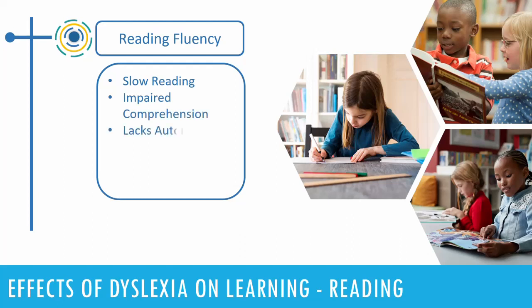This lack of fluency can significantly impact their reading comprehension since so much of their cognitive resources are devoted to just decoding words. They often lack automaticity, which is the fast, effortless word recognition that comes with practice. As a result, reading can be laborious and time-consuming. To support these students, teachers can provide extra time for reading tasks, use paired or guided reading activities, and incorporate repeated reading exercises where students read the same text multiple times to increase their speed and fluency.